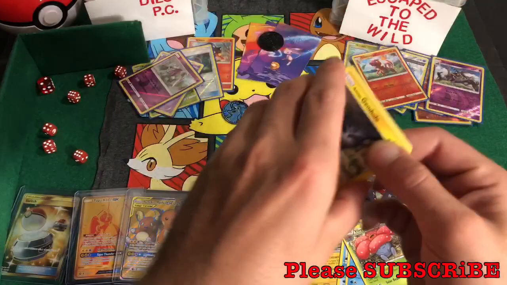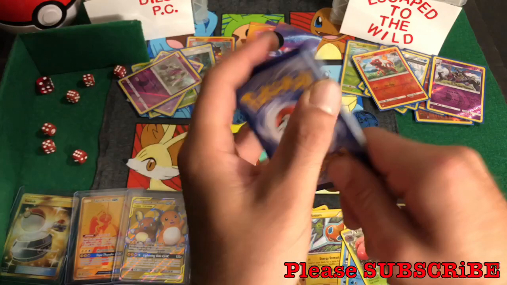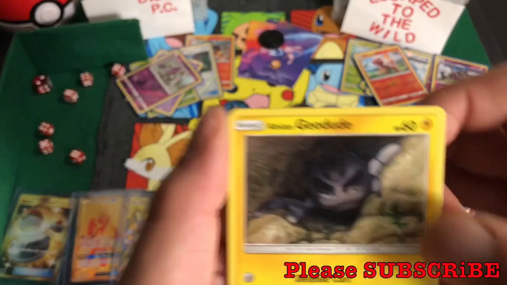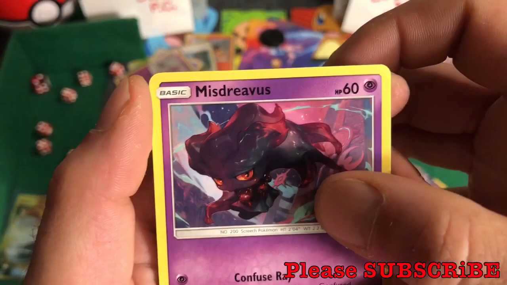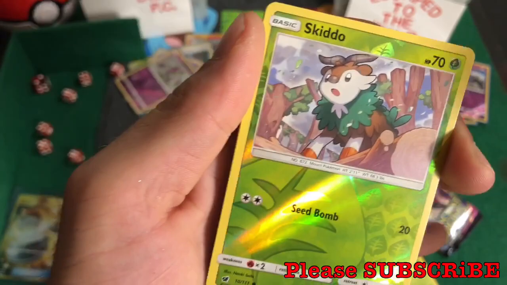Here we go. We have a code card. XJ7, 1, 2, 3, and I'm pretty sure this one has, I'm just not gonna do it. Fighting Memory, Counter Catcher, Hakamo-o, Alolan Geodude just hiding. What you scared of, bro? Mistrevious, Minccino, Numel, Swinub, Reverse Holographic Skiddo, and for the rare slot, come on guys, come on, Ultra Rare.